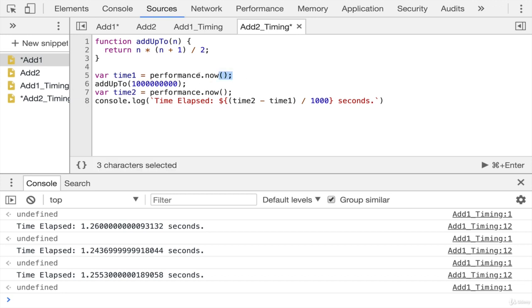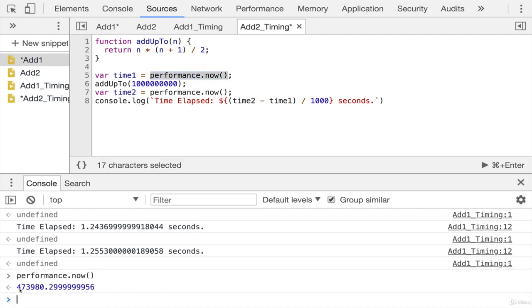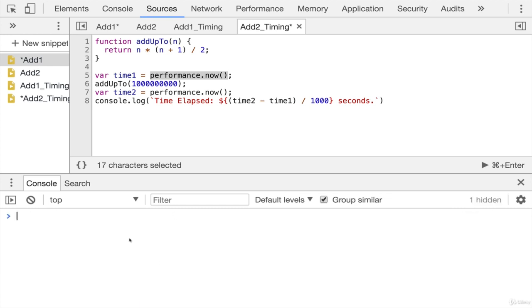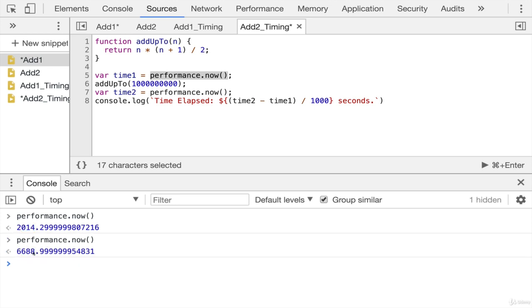And I'm doing the same thing, taking performance.now at the beginning and performance.now at the end. I guess I should show what that looks like. You can see that it's kind of a large number at this point because I've had this open for a number of minutes. If I refresh the page though, which I just did, now it's at 2,000 milliseconds, which is 2 seconds. And now if I did it again, we're at 6.6 seconds. And if we subtract the 2, it's 4 seconds roughly in between. Anyway, we're doing the same thing here.